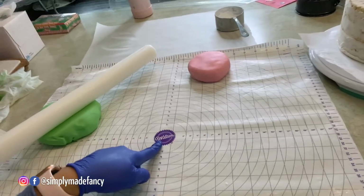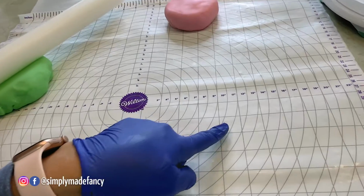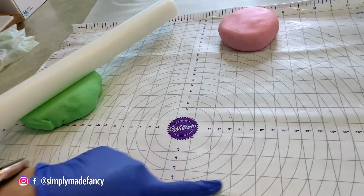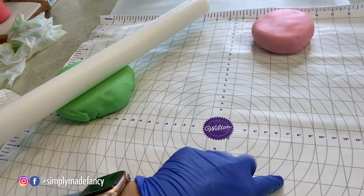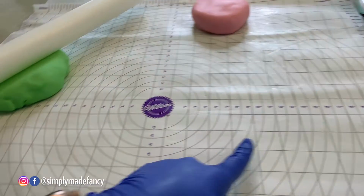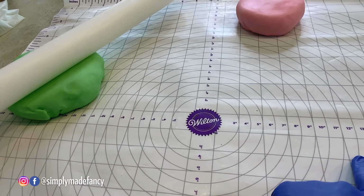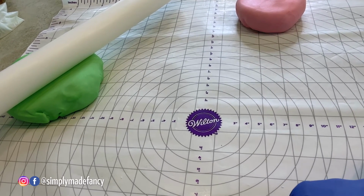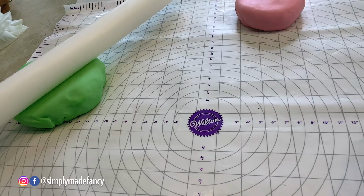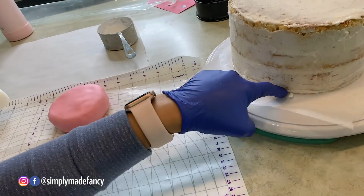This mat is by Wilton Cakes. And then here's 3, 4, 5, 6, 7 inches, and so on and so forth. It goes up to 22 inches. So my cake is 8 inches. So I know that the middle is going to be over here, and it's about 4 inches in height. So then from 8, I measure out 4 inches in height. Actually a little bit more than 4 inches in height. It's about 6 actually with the frosting and everything. And then I'm gonna do a little bit more to overlap. So I'll cut it right on the seam.